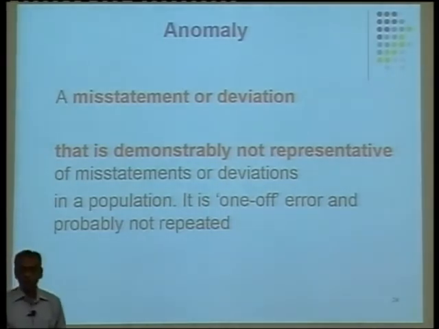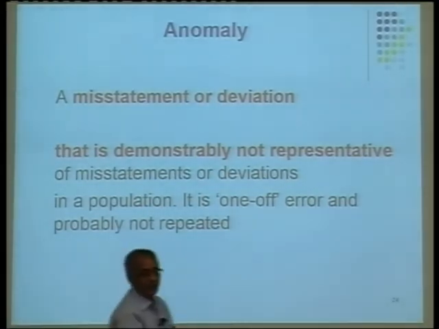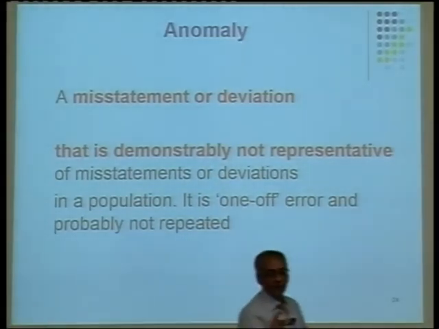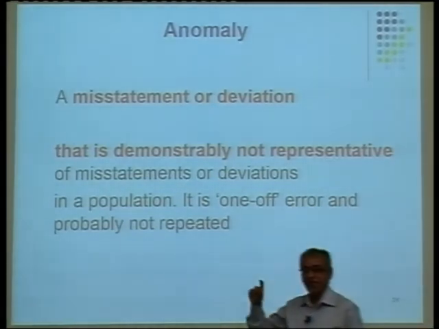There is another terminology: anomaly. An anomaly is a one-off error — it does not recur. We refer to anomaly here because when we get results and the anomaly is of a material amount, it has to be separated, since it is not a representative error. For the purpose of our conclusion, after projecting errors from the sample to the population, we do add this anomaly error to the rest of the errors in order to compare it against our overall materiality level or performance materiality. We give it special consideration.